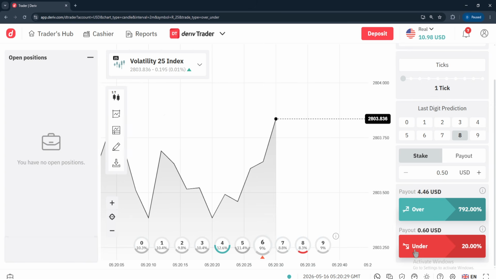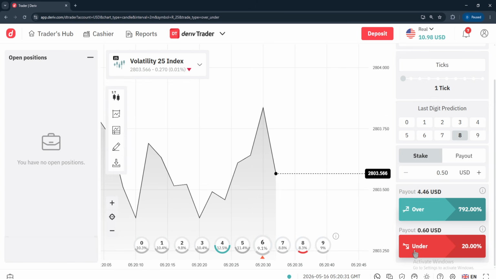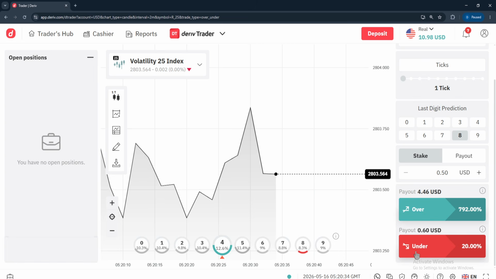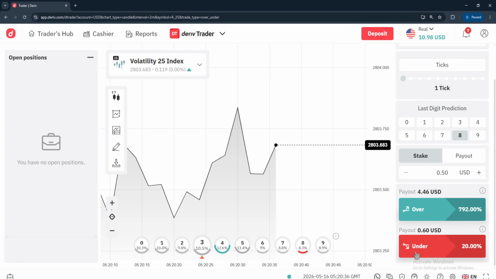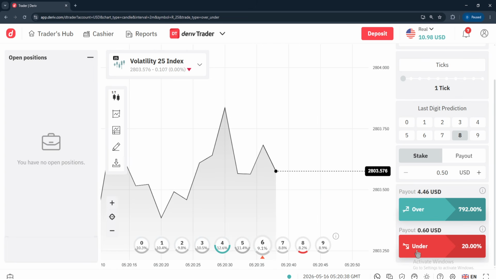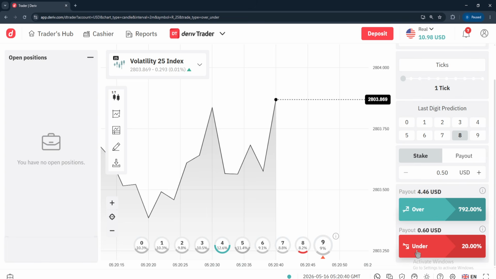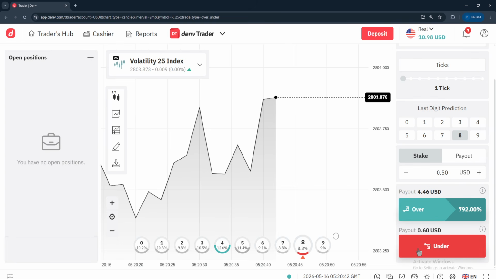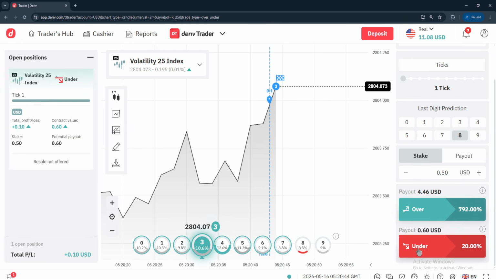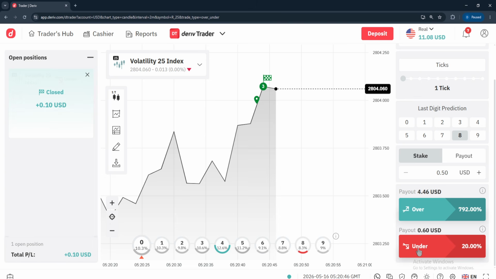You can see, that is why I've always said automation is better. Using a bot is always better as compared to trading manually. At all times, there is no argument about that. But it is possible to do it both ways. But with a bot, awesome. Now you close it for the day. Awesome, just like that. I told you guys, if you see it has moved from 9 to 8, you're lucky.